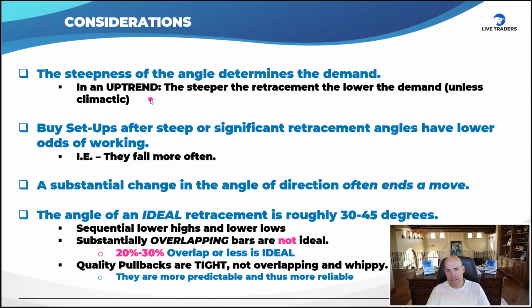You see, when you see that 45-degree angle, what's happening? Buyers and sellers are fighting it out. Sellers are slightly winning, right? They're winning, but they're not overwhelmingly winning. When a bar just drops straight down, there are no buyers to be found. It's all about selling pressure. Well, why would you want to buy into an area where it's all about selling pressure?